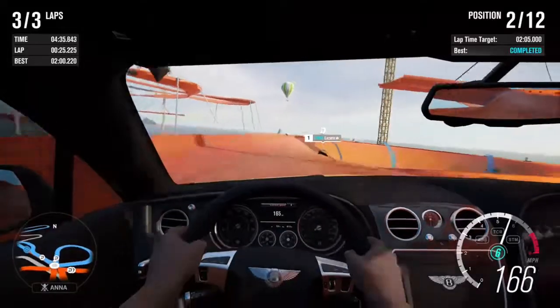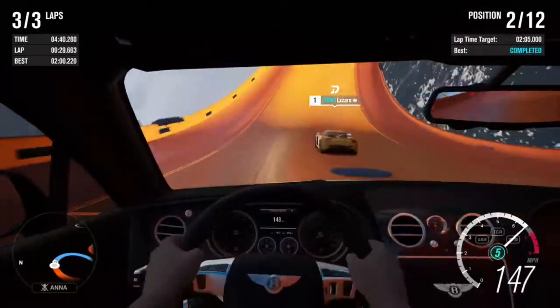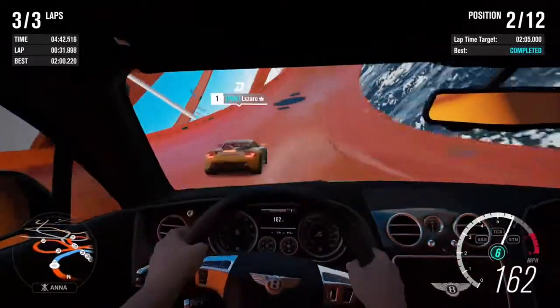This car's really cool. If you haven't got it, or you have got it and haven't done anything with it, be sure to check it out. It is really, really good for the class it's in.